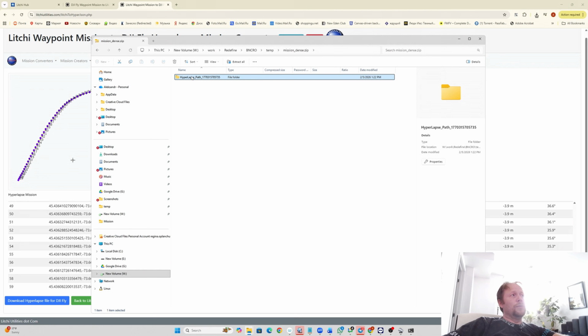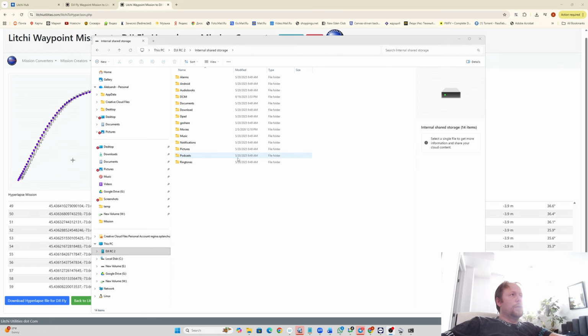What you want to do is copy this hyperlapse folder to the hyperlapse folder on your RC2 controller. Once you connect your RC2 controller or RC Pro, it doesn't really matter, it's the same structure.